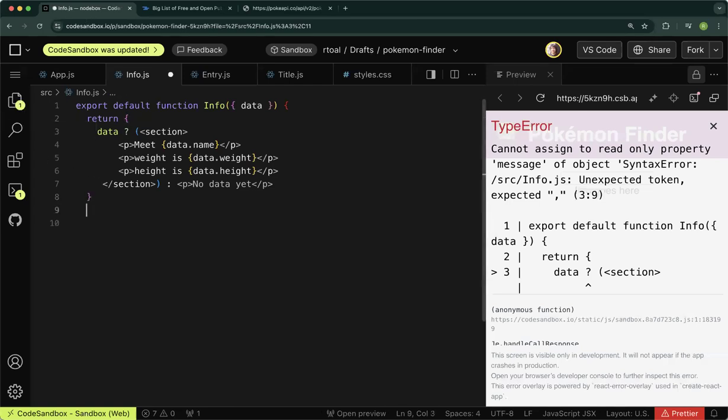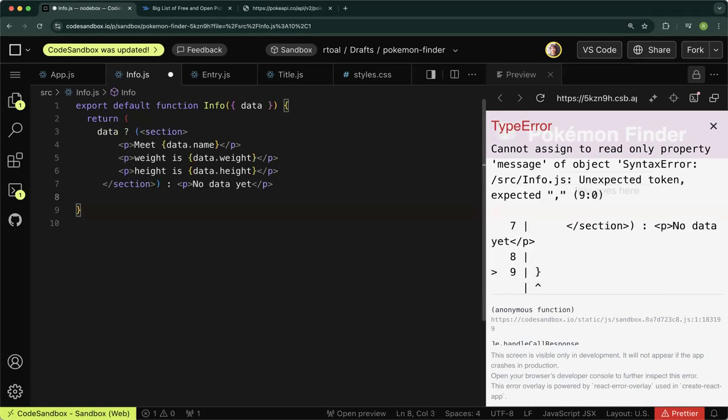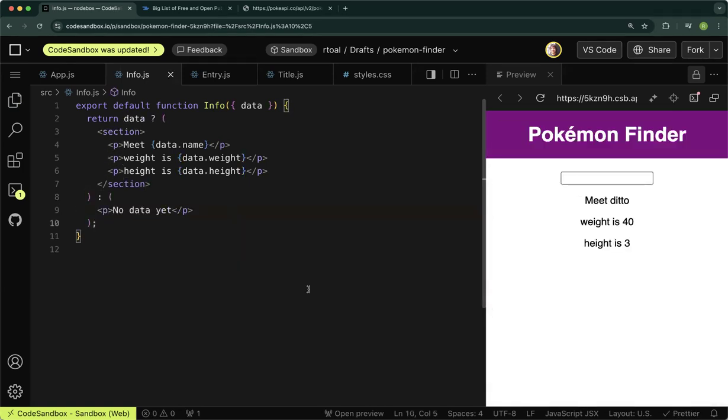I think it's just unhappy that it doesn't have a closing quote over here. Oh, and then still not right. What the heck is going on here? Yeah, okay, I got it. It's pretty lame. These should be parentheses. These actually aren't objects. Who knows what I was thinking? Okay, anyway, it says meet ditto. The weight is 40. The height is 3.